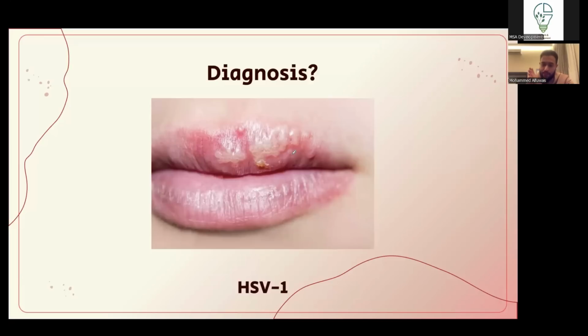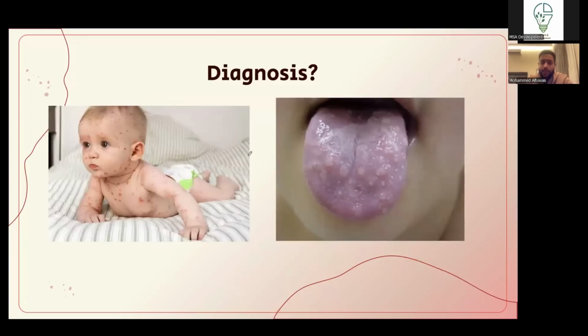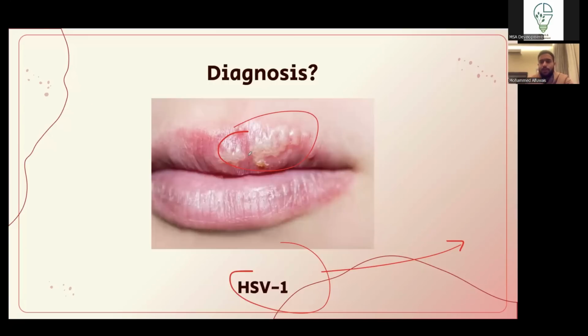Now, once a patient is infected with HSV1, it is lifelong. How does it happen? When you have this infection, HSV1 will go to the dorsal root ganglion and will be latent there. Upon stress, infection, immunosuppression, whatever, usually it's stress, these lesions will develop again. HSV1 can cause a lot of other complications, and it can affect neurologically, but don't worry about it. Just identify this as cold sores, HSV1, double-stranded DNA.